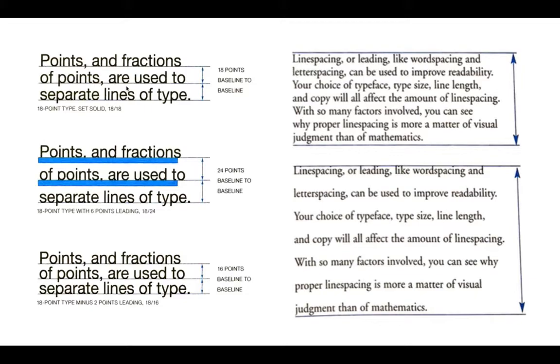But when measuring from baseline to baseline, if it's too close, we might have ascenders and descenders crashing into one another. If it's too wide or too high, we might have too much and it just slows the reader down and we pay more attention to the negative space. So how we use leading can help us slow a reader down, maybe speed them up too much, but it can help us as a design element as well.